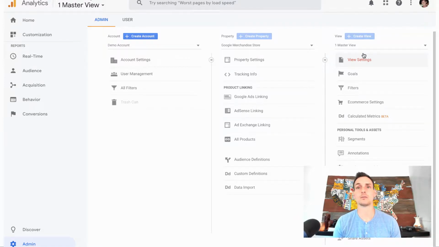Let's say, for example, I want to give access to team members in Australia a certain set of data, and team members in the United States a certain set of data, and maybe team members in Spain a certain set of data. A view would allow us to further segment those individual properties within our account.